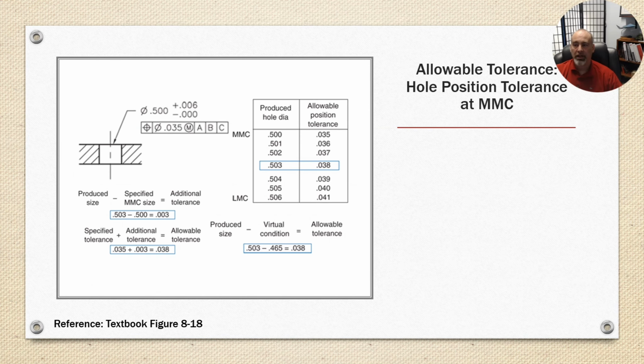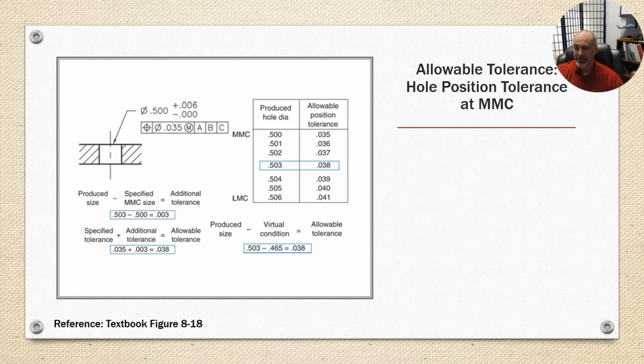Okay, so allowable tolerance and hole position tolerance at maximum material condition. So here's this example. They've gone through the calculations and created a table to show you how much tolerance bonus you have at different hole sizes. So again, the hole still has to be made within its tolerance. So in this example, it's a 1/2 inch diameter hole, minus 0 plus 6. So that means there's a potential for up to 6 thousandths of bonus if the hole is made at its maximum size, which would be at least material condition, actually. So the bigger the hole, the less material there is.